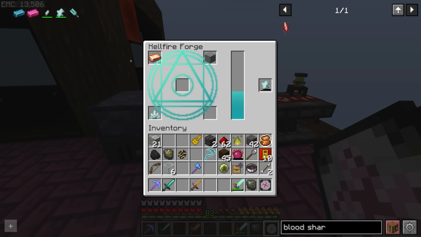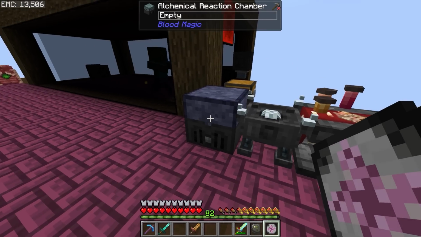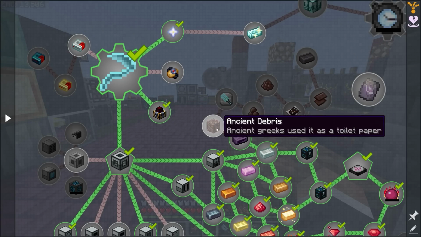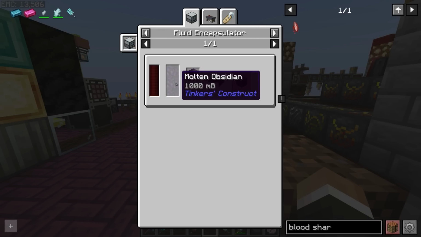And that should get us the Crystal Resonator, which we can use inside of the ARC, the Alchemical Reaction Chamber, again, just in place of the Sanguine Reverter. Fantastic. And now we just need to get the Ancient Debris. So for that, we need that block of Hepatizen, and we need Molten Obsidian.